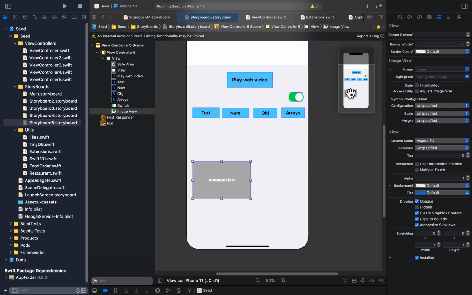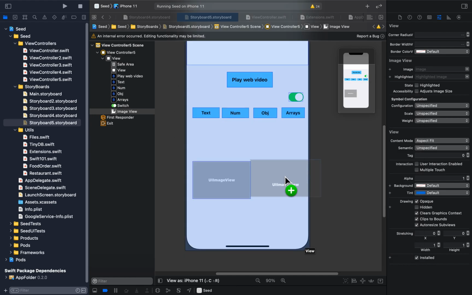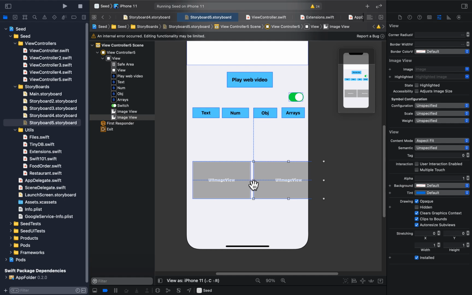Okay, and then we'll do the same thing again. Still resizing.